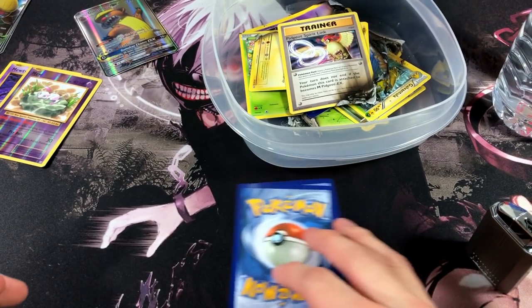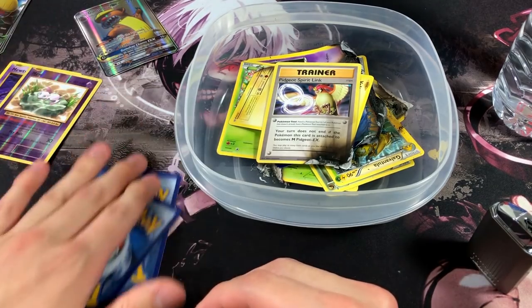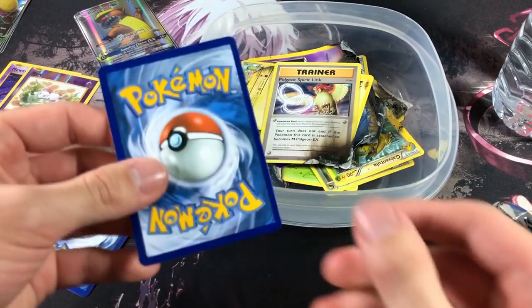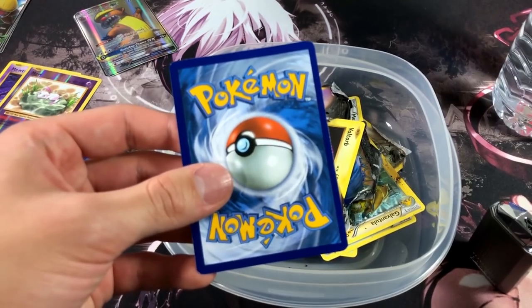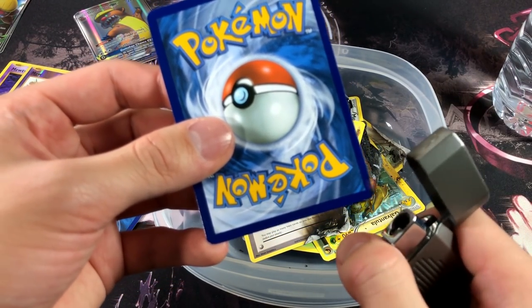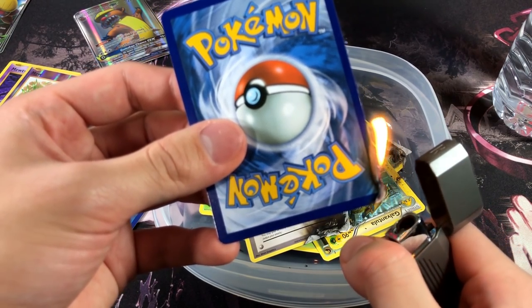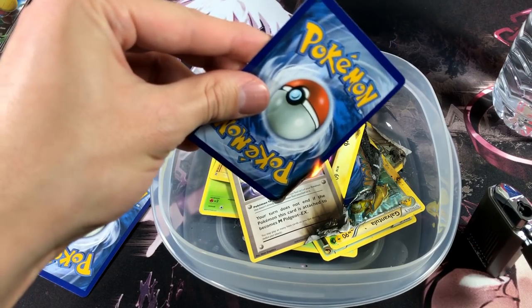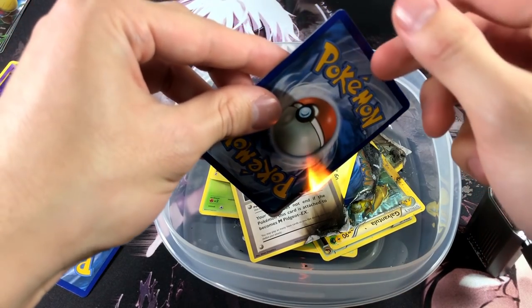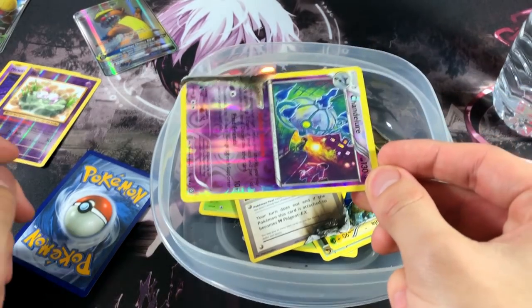And then we got our all-stars right here. I don't know which one's the rare card and which one's the reverse. I believe this is the reverse right here, but we about to find out, man. Once we burn this card, we're gonna reveal what it is. We are definitely gonna reveal what this card is. And let's see what it is. 3, 2, 1, it is a Chandelure reverse.